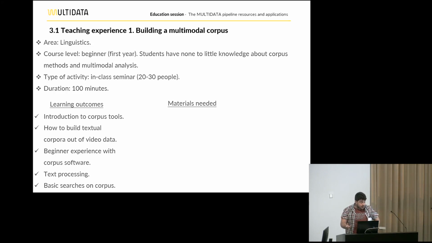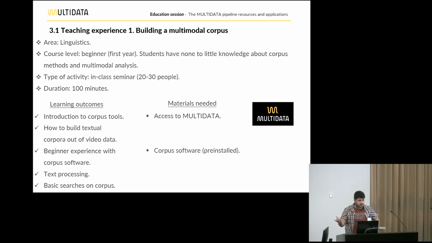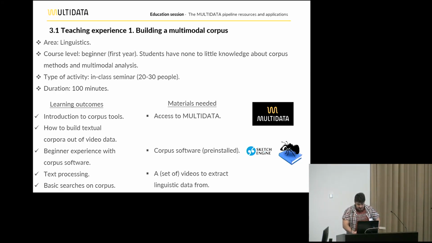The materials that you need would be, of course, access to the Multidata platform, and some type of corpus software. At the University of Murcia, we often use Sketch Engine. You can also use AntConc, which is freely available. That depends on what you like the most. And a set of videos that you want to extract linguistic data from. Something as easy as going to YouTube and downloading any video that you would like to work on.